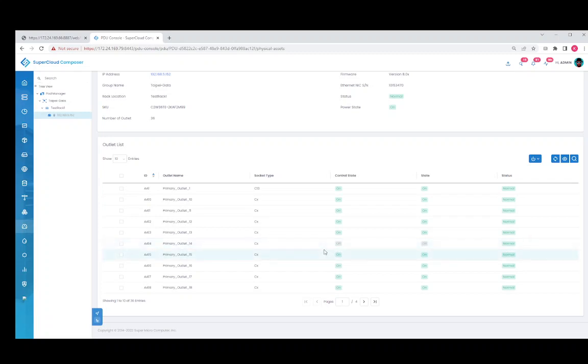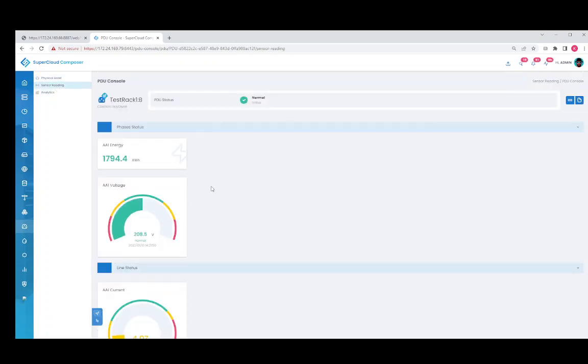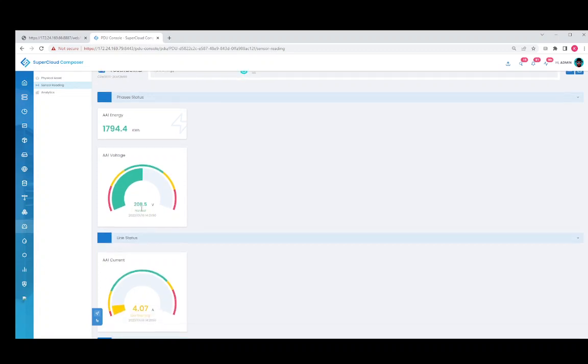So let's look at some more detail about the PDU. From the navigation view, we want to look at sensor reading data associated with the PDU. We provide a grouping of phases, such as status for kilowatts per hour, and then we provide the AA voltage, which is the voltage that is powering through what we call the power source itself and powering each one of those outlets. So it's 208.5 volts. And notice it's a normal condition. If we're seeing some fluctuation in the voltage coming in, we'll actually report that with some data, whether it be critical or a warning or something like that.